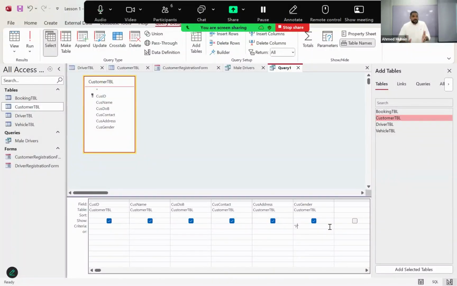When I say between 1980 to 1990, what is the last accepted date? I want from 1980 to 1990. No, before that. So what's that date? 31st December 1989. Everybody will understand that.